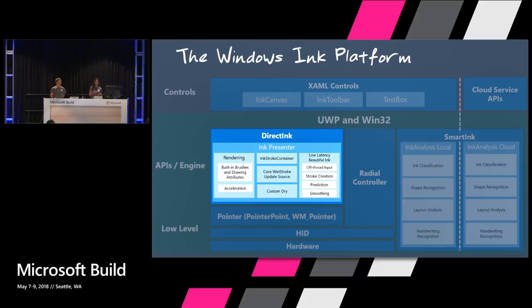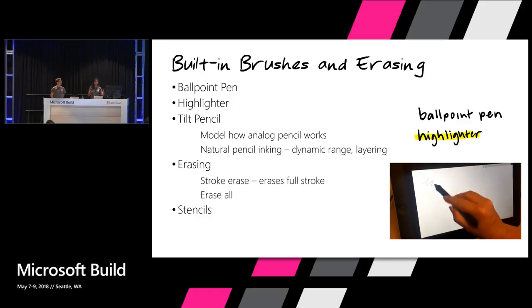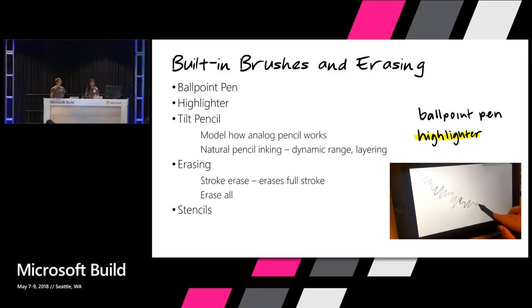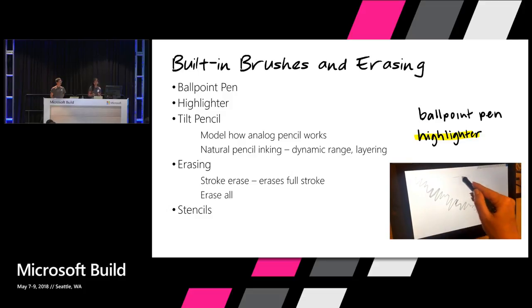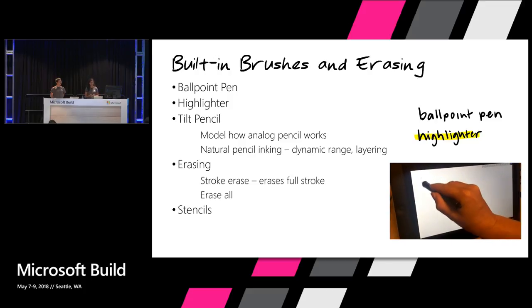We have powerful inking APIs that you can use in your app, regardless of if you're a Win32 or UWP developer. Right out of the box, we offer you 3 different brushes: our ballpoint pen, a highlighter, and a pencil brush. And Windows Ink makes rendering all of these brushes fast and fluid. You can even create custom variations of these brushes by changing the tip shape and rotation to build whatever you'd like. And all of these are offered to you completely for free, and you can implement whatever type of UI you want on top of them.